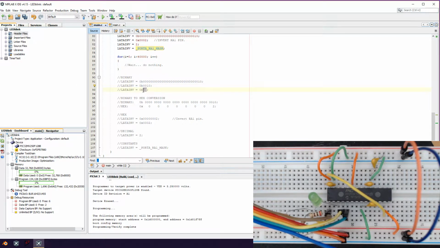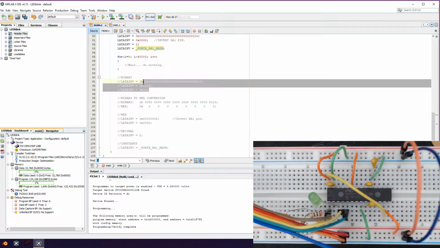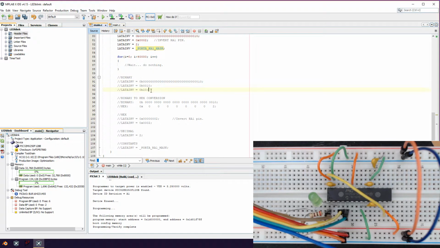And same for only 2 bits. You could even give it 1 bit. 0b0 would be 0. Man, that was a mouthful. But that's how binary looks. You can type in a binary number by typing 0b and then however many bits you want, in a way that makes sense to you. So again, since our RA1 pin is the 1th pin or 1th bit in the register, that's the one that gets set.